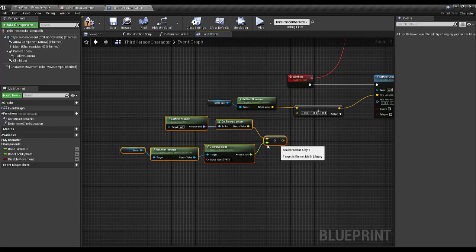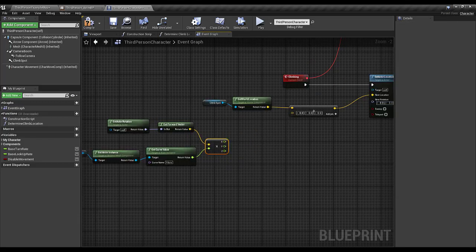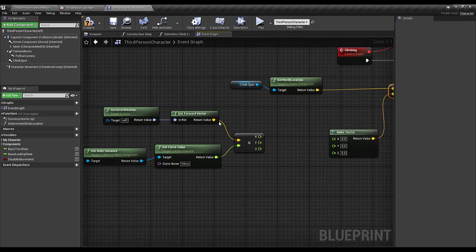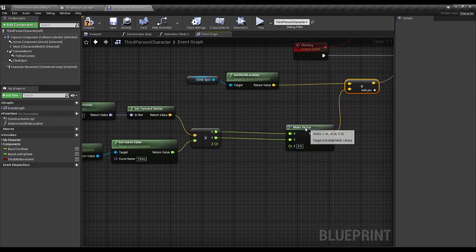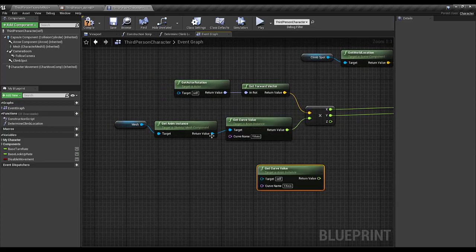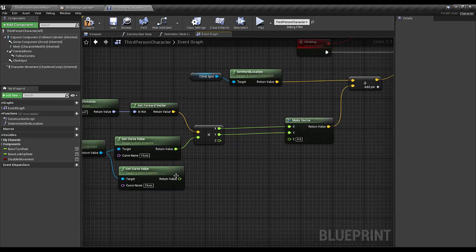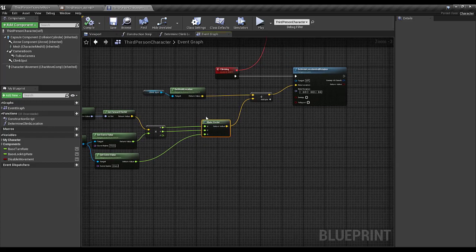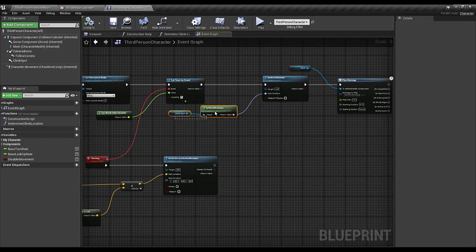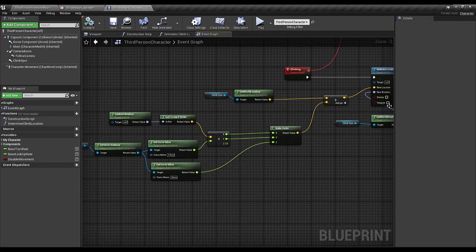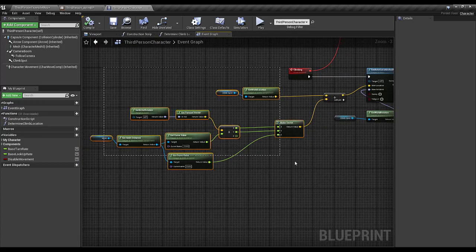And I'm gonna break the result, and this will be our x and y, and for our z I'm gonna get curve value of our z-axis. This is our z-axis. And for rotation I'm gonna grab my climb spot, set world location, get world location, set this over here, like so. So you can pause the video and set the functionality like so.